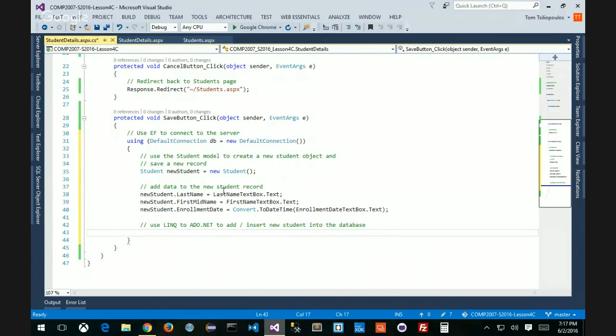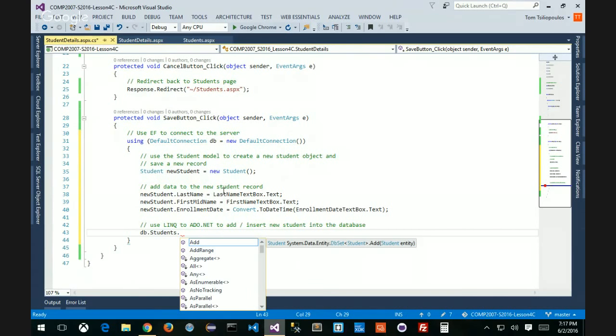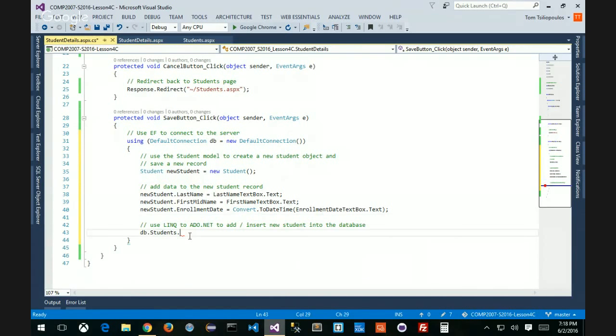The way we do that, of course, we're going to say DB, that's our database reference, dot students, the students table, dot add. Remember, add is a part of a collection. Look at the other stuff we can do. Add range, all. These are all the same objects and methods we can use when we use lists, right? Pretty much. Find, group by. We can do all kinds of stuff. Join, and a bunch of other stuff. Remove, that's for deletion, right? And so we say add. And in there, what are we going to pass? New student. That's our fully qualified object, that's of type student. So it passes the new student into the database as a new record, right?